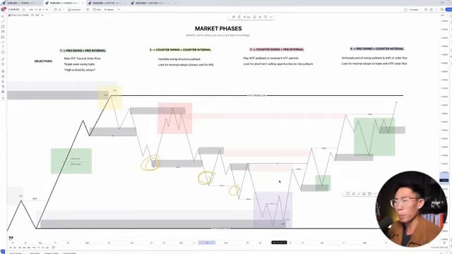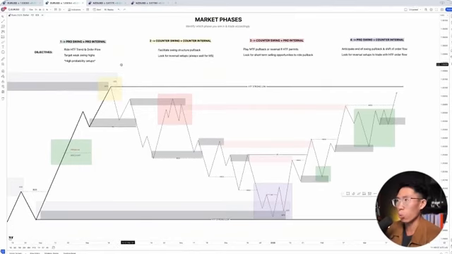And then some people try to enter for a sell right here, where price has already turned bullish, it's already aligned with the higher time frame order flow, and you're still trying to go against the trend, right? Go against the internal trend and the swing trend, which just doesn't make sense whatsoever. So yeah, now I'm just going to explain to you how these different market phases actually work. And I mainly split it into 4 phases, right? So let's go through one by one.